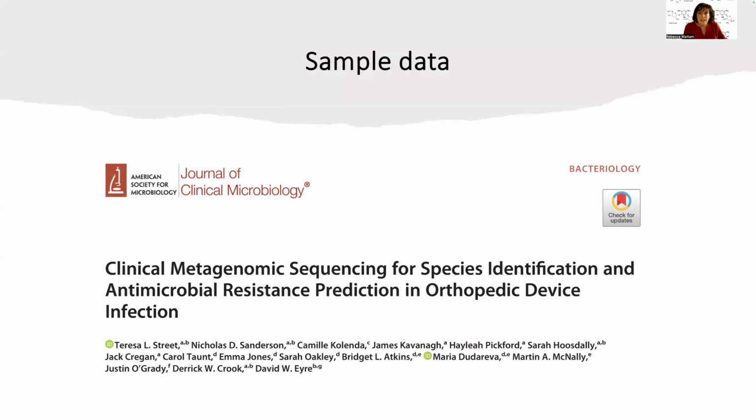We're going to use the same sample data through all of these lessons, and it's taken from this particular study, which was by Street et al. And this was the study where they had people who had a bacterial infection following an orthopedic replacement, like a hip or a knee or a shoulder. And it's serious when you get those kind of infections. They have to remove the device and treat you because the bacteria are sort of sheltered around the device and the immune system can't get to them. So it's a pretty horrible thing to happen to somebody, but they collected a lot of samples from these people, and we're going to use one of them.